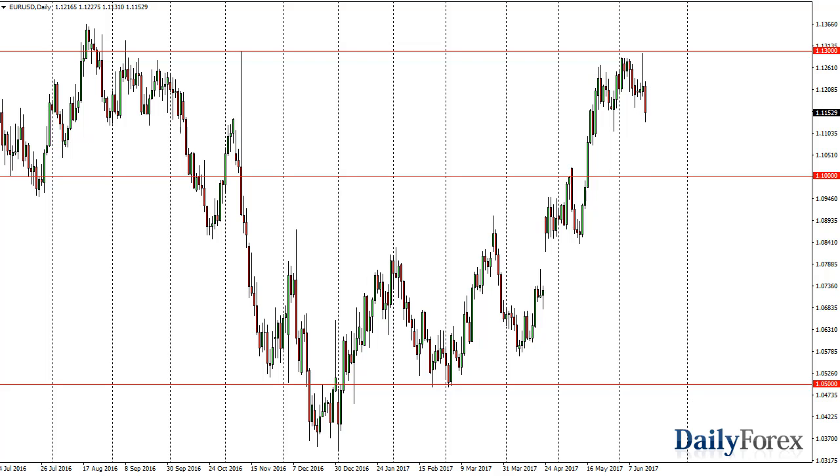But as we rolled into Thursday's trading session, we continued the pullback. I think Thursday is just a sign that we're going to go looking for more substantial support. It would not surprise me at all to see this market go to the 1.10 level. We have to keep in mind that the Federal Reserve was much more hawkish than anticipated, so it may take a couple of days for the market to decide what that means longer term.